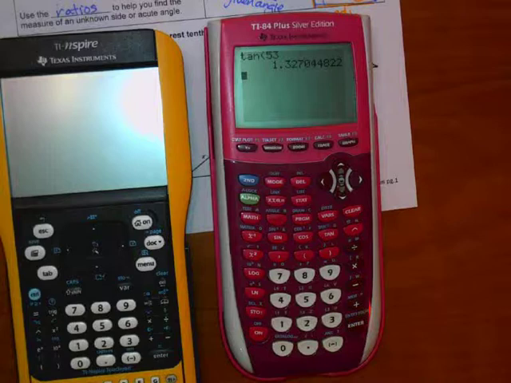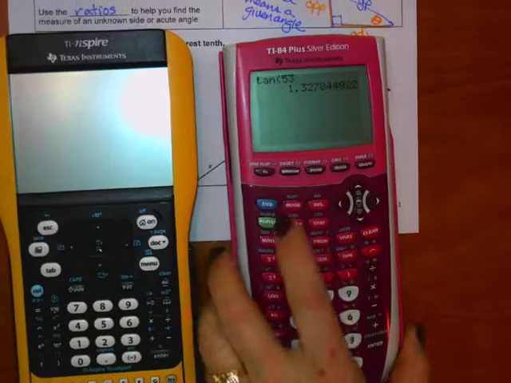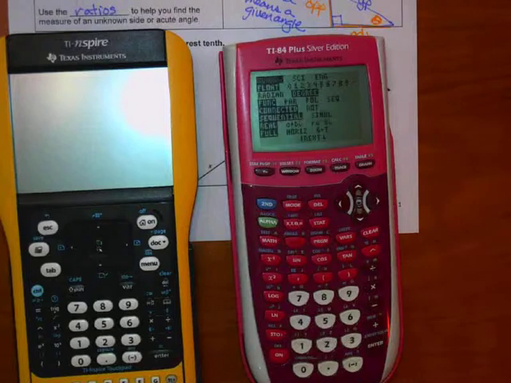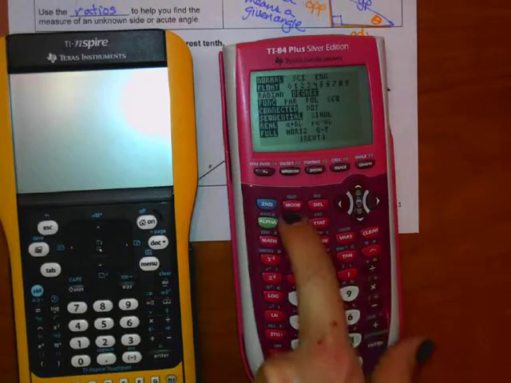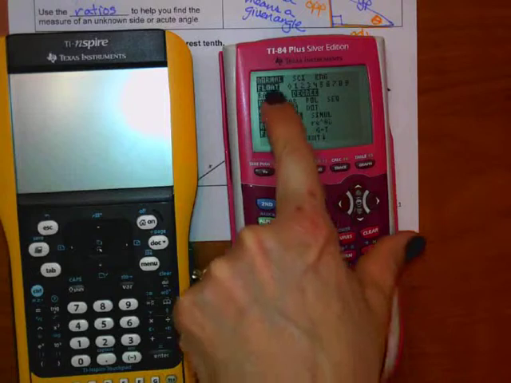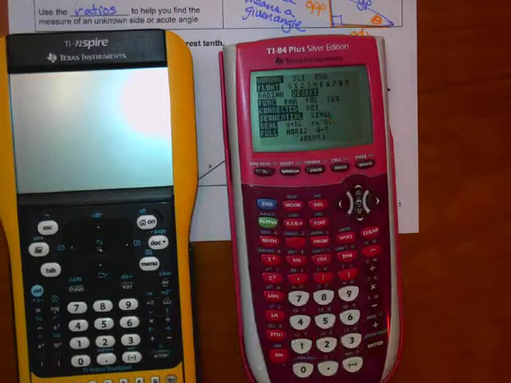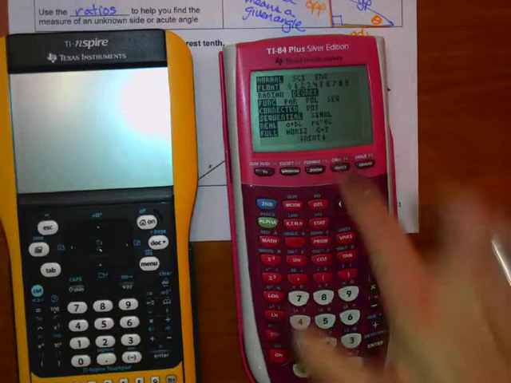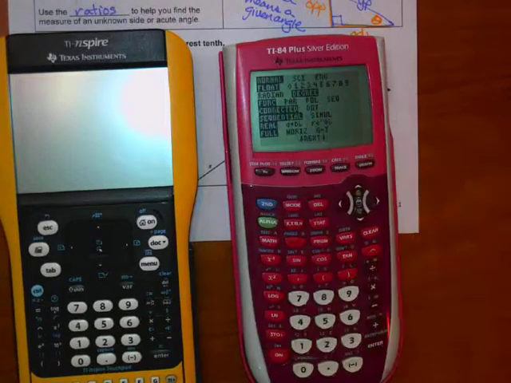Now, just wait. If you didn't get the right number, you have to change it from radian mode to degree mode. So you go to this mode button right here, and then you go over to degree. Now, this is what I cannot figure out how to do on the Inspire. So maybe some smarty pants people can figure it out. I can figure out how to set it, but then it doesn't work when I go back and find the tangent. Try it, Justin. Did it work? I knew Justin would figure it out.